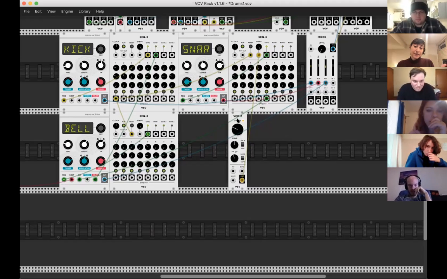An oscillator gives us frequencies, right? With a specific waveform. And here it's in the middle, I think in between triangle and sawtooth.